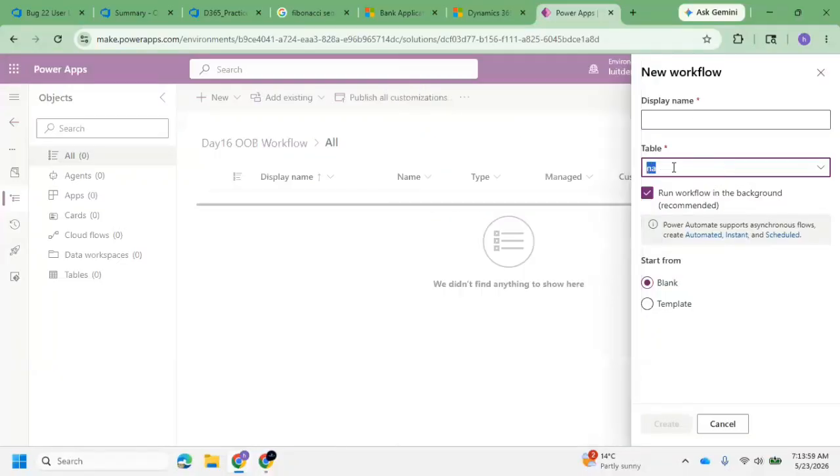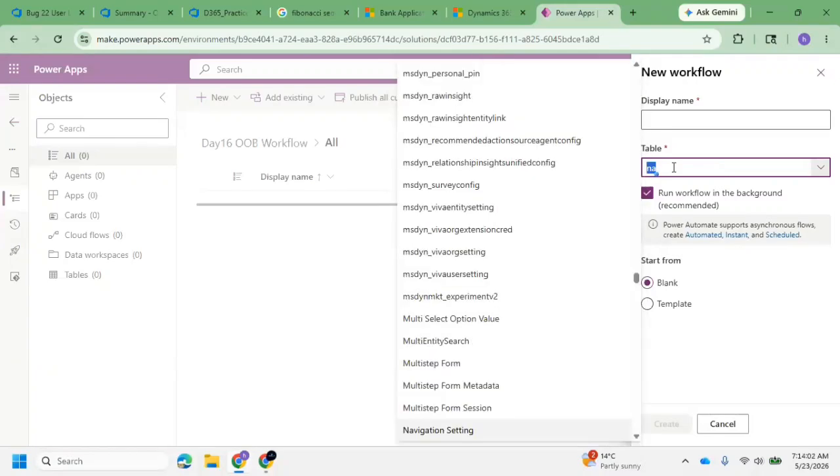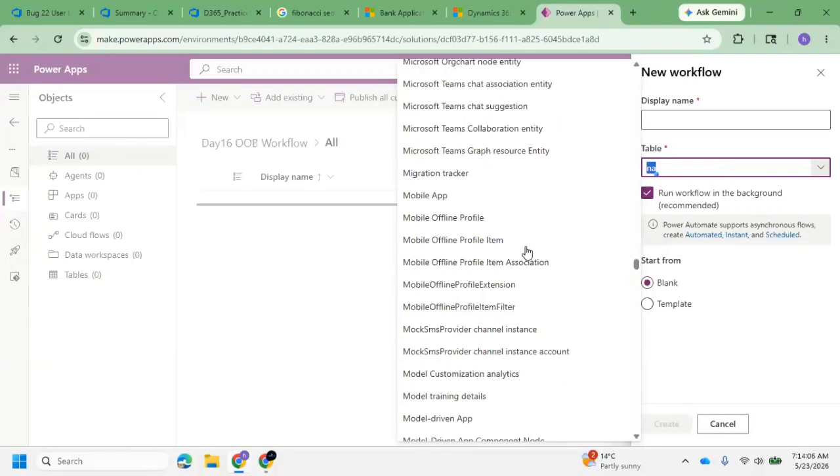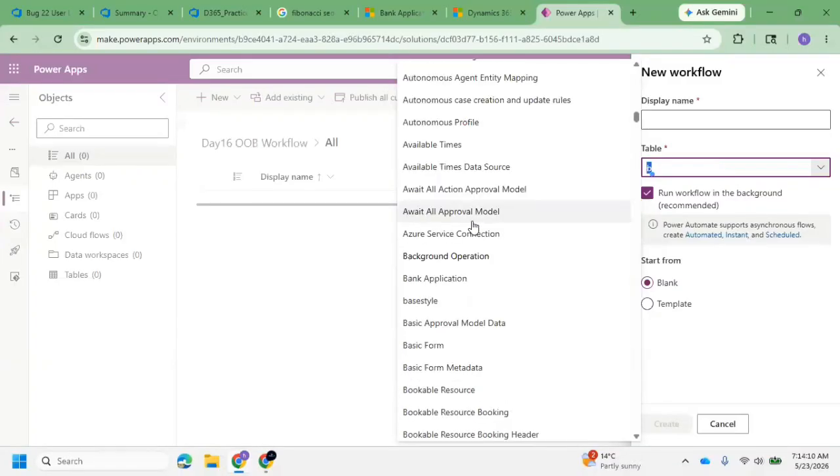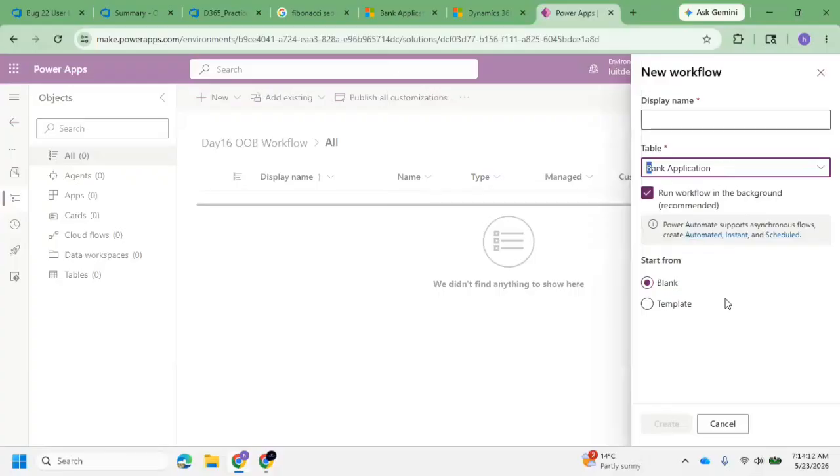Mine is bank application. So I'm choosing bank application.